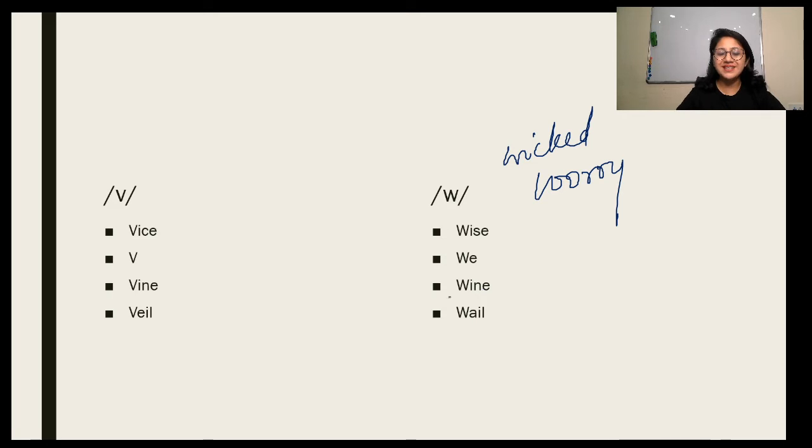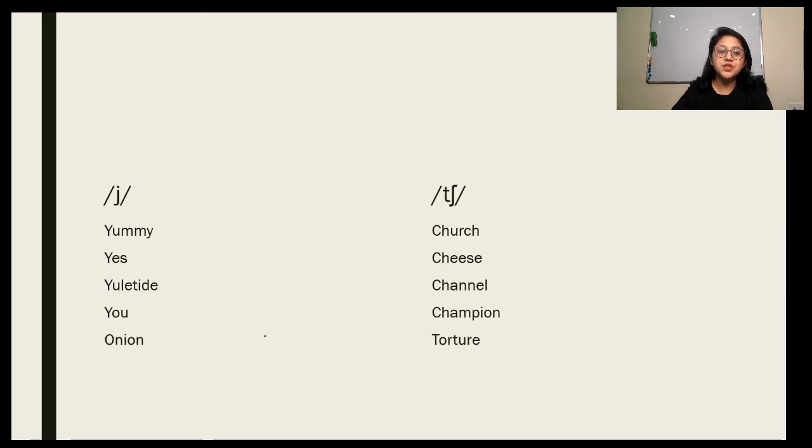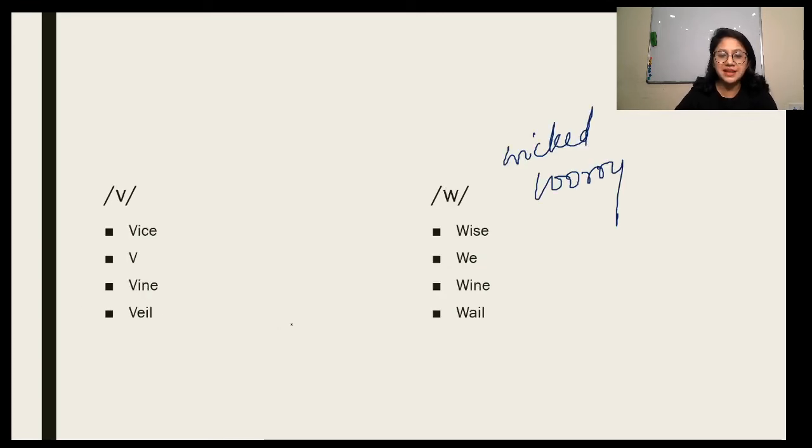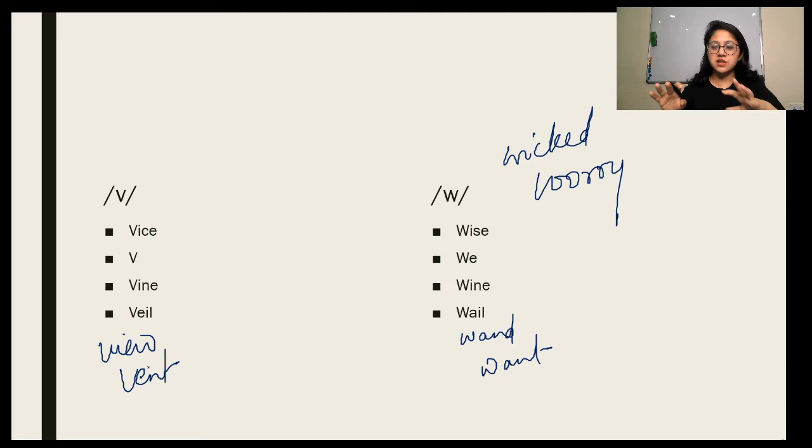Something like vine, wine. Veil, veil. I look forward to that response from you guys. And now I'll move forward. So you've got year. Now this is very interesting. Important to know. Very good, Anvesha. Really like this. So view. Urvashi, both want and won't come under the W category. You could do, I think this is an amazing one, went, want. Went, want. So again, that also falls good there. Now let's see if there's someone else who's got a response. Otherwise, let's move ahead. So 3, 2, 1. Let's move ahead.